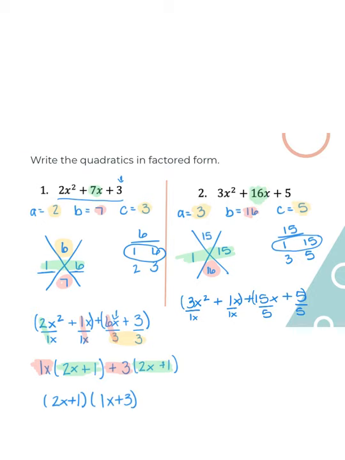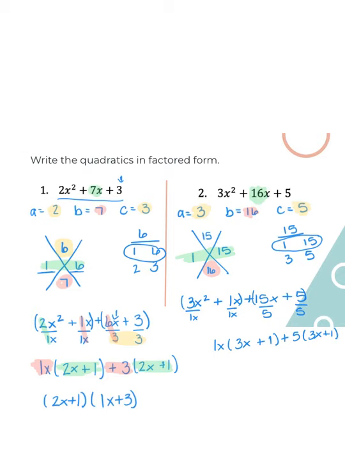Okay, now we're going to start by rewriting with, on the outside, what we divided by. So 1x goes on the outside, and then 3x squared divided by 1x is going to give me a 3x. Plus 1x divided by 1x just gives me a 1. And then we're going to say plus, and whatever I divided by on my second set. Well, I divided my second set by 5, so I'm going to say plus 5, start a new set of parentheses. 15x divided by 5 is going to give me a 3x. And then 5 divided by 5 is going to give me a 1.